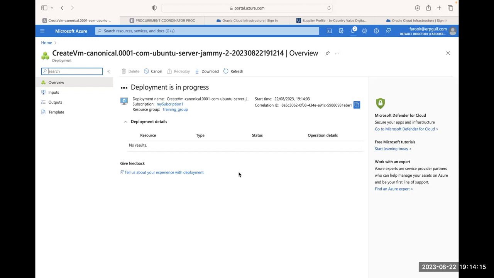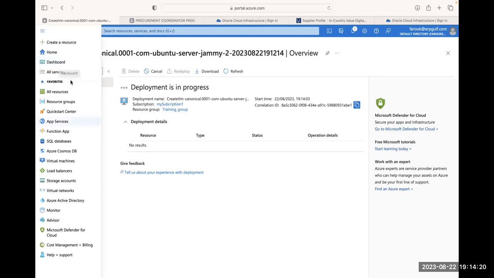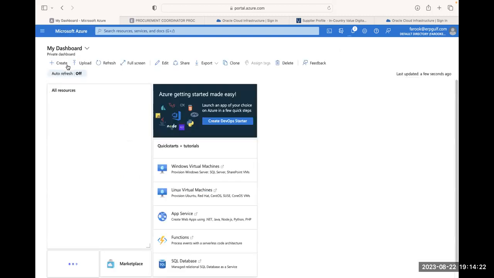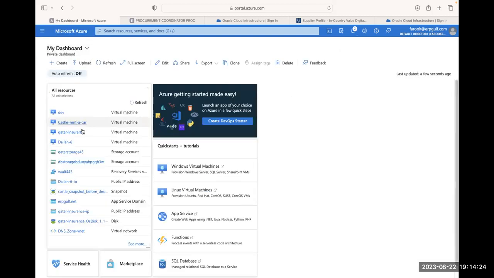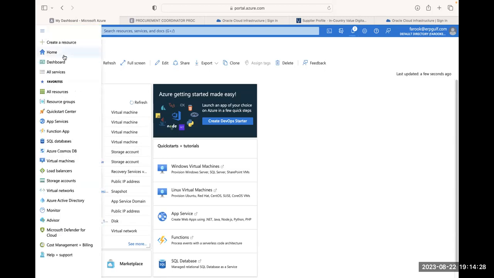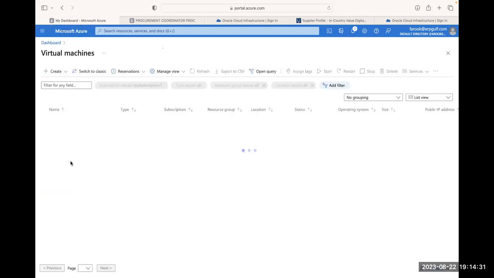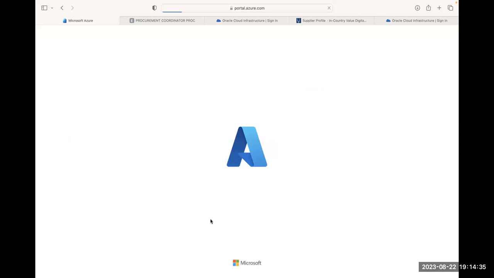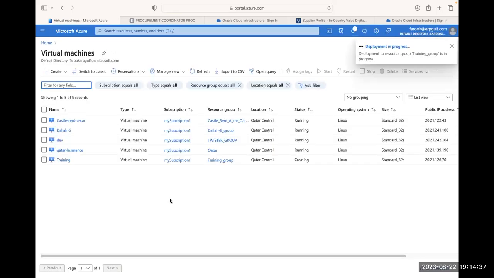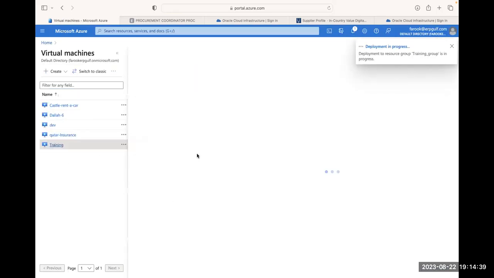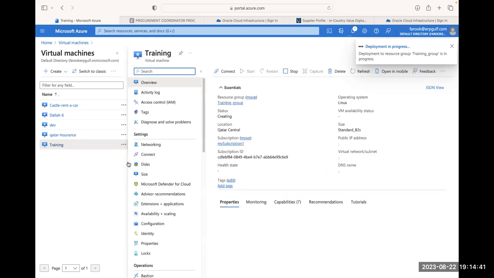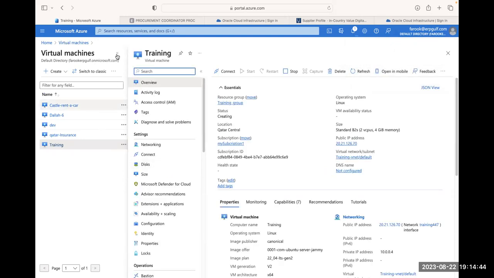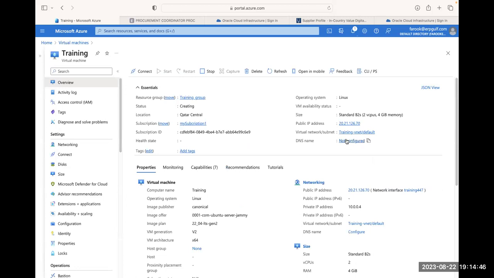Okay, I think now if I go to my dashboard and training, virtual machines, not yet created, let it create. Okay, here there is a virtual machine. This is our virtual machine. You can see the screen, right?